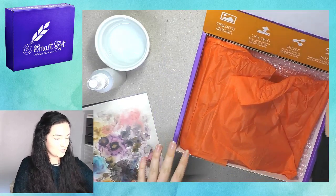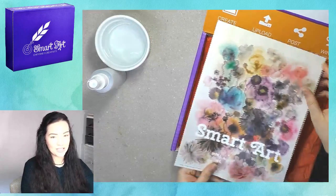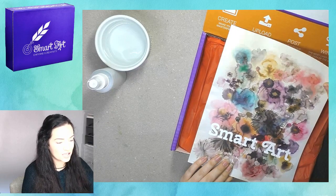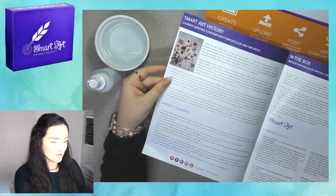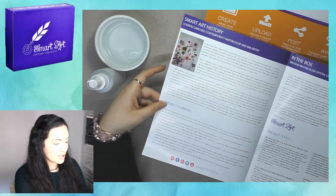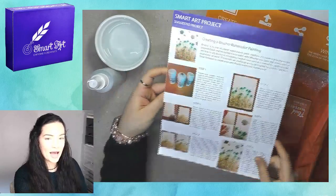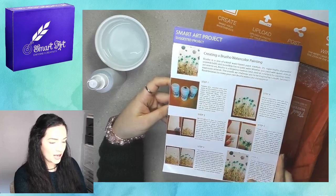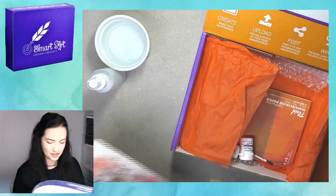So inside the box, if you open the box, this is the first thing that you would have seen. This pamphlet usually tells you a little bit about what's in the box. Usually they have an artist that's sort of represented with the products in the kit. They've got the project pointers, what's in the box, and the project tools. And then at the back, they give you a little instruction tutorial on how to use the supplies. So let's have a look at what we got.